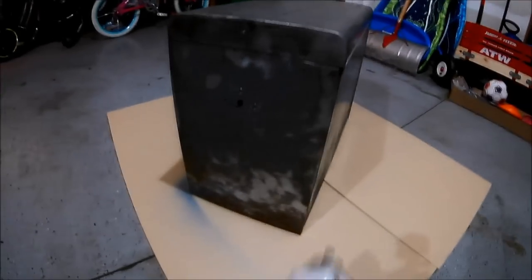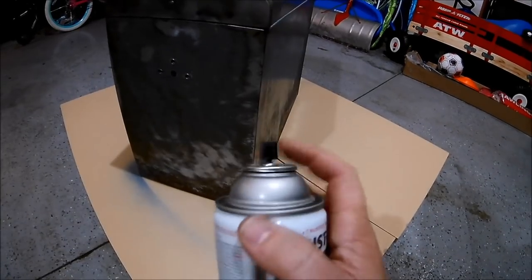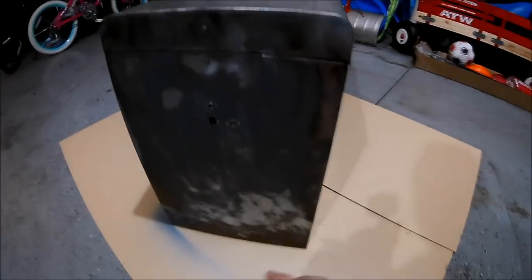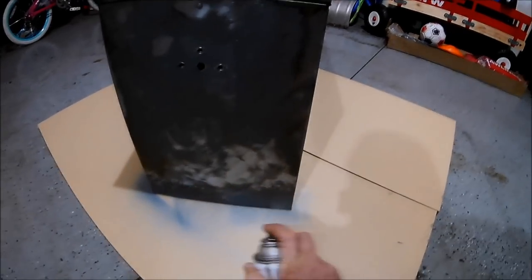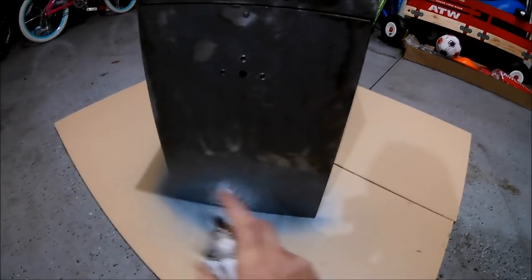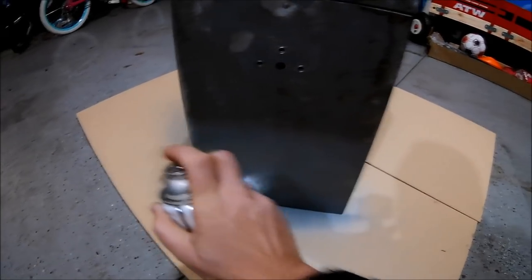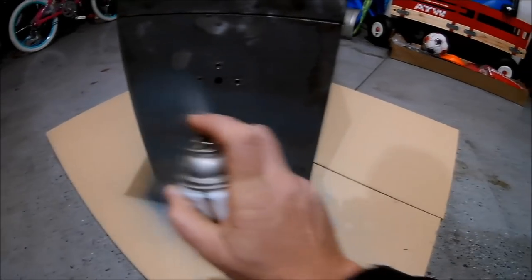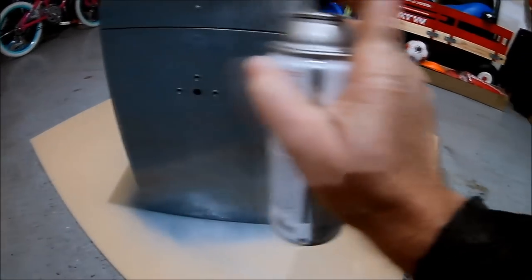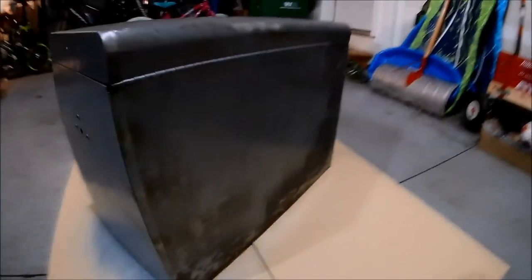Okay, so this stuff says you do not need to do a primer coat on it, so I'm just going to do it as an experiment. And remember, you want to do light, even coats in the beginning. Nothing too thick. If you can still see the material through it, you're probably on the right path of not being too thick, because you don't want runs. And I did a little bit thicker on the backs. Okay, so I'm liking this coat the way it is. I'm gonna let it dry.